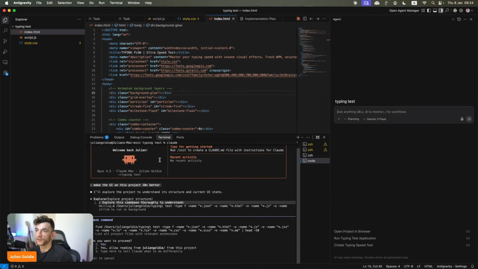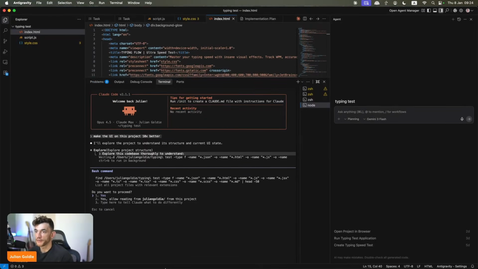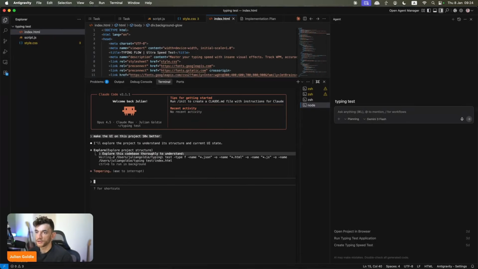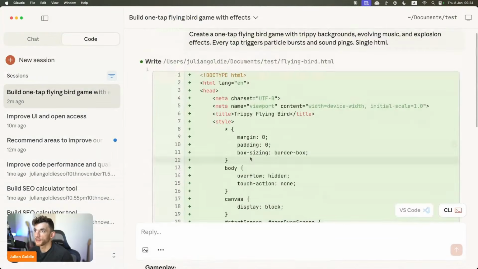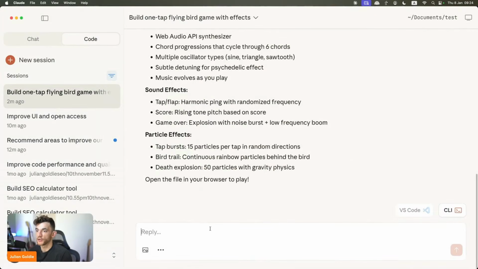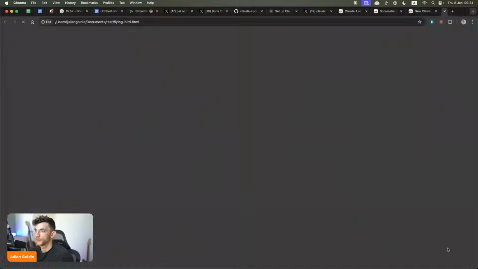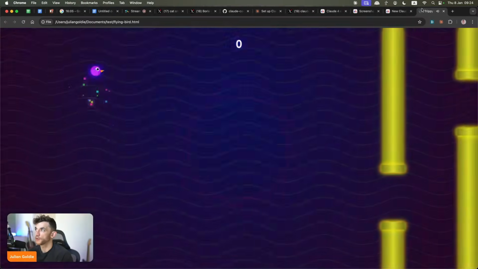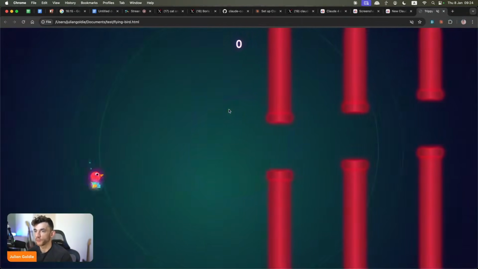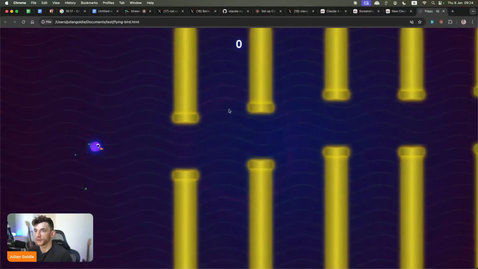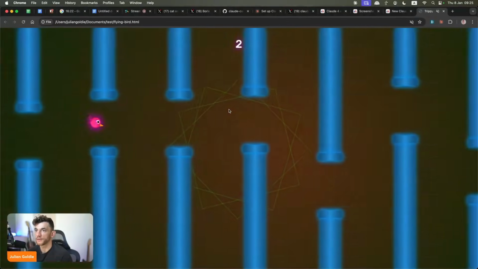And then you can see Claude Code is beginning to code out right here. So we can go inside this section, click on yes, do we want to proceed? And then it will start building it out. So the Flappy Bird game has finished now. Let's click on open this and then allow once. It's even got sound effects on there as well. So we literally just built this out in one prompt using Claude Code. And that was super easy, wasn't it?